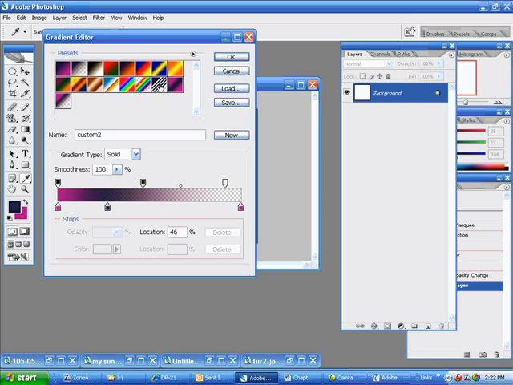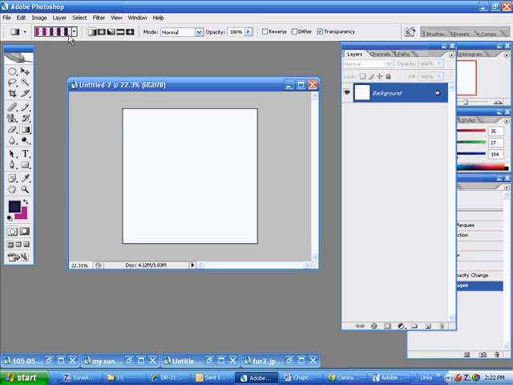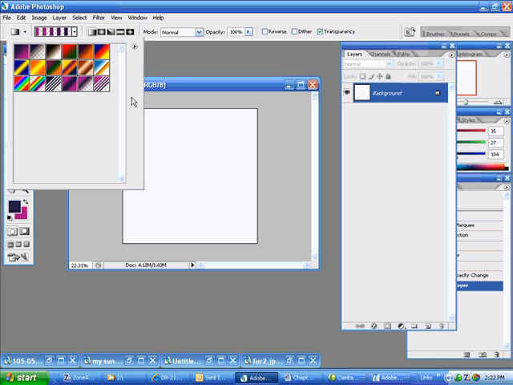You can take some of these that they have, that they already worked on, you see here, and we can maybe put your own color in it, and then you can put a name on it with your own color in it and have custom 3 for this new one. So there's my own new gradient, and I go OK. So now I've got some new gradients up here, some custom ones.